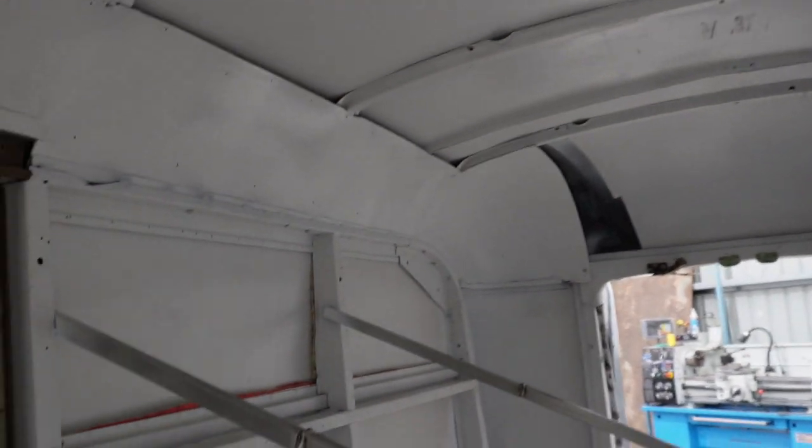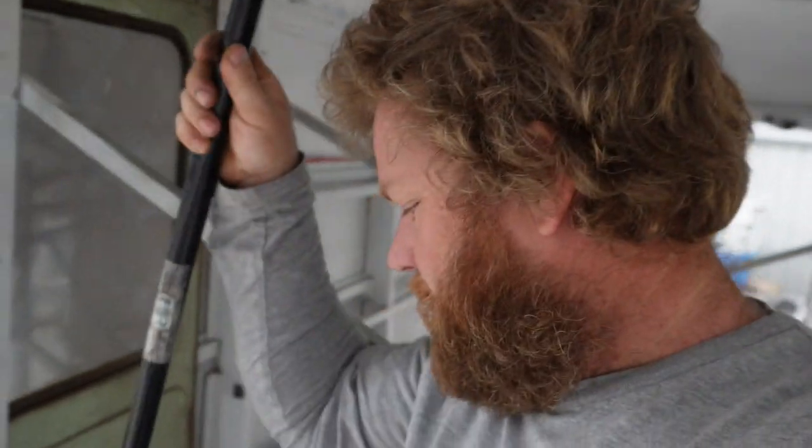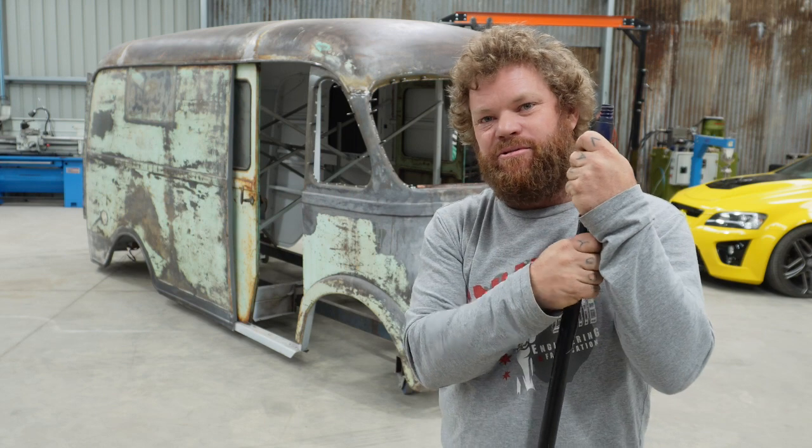You can see the top there — there's a little weld up in there. I haven't finished that weld yet, but you can see where that one is. So basically, if you go through and cut all those welds out, you'll also have to take the sliding doors off. If you don't want to actually remove them from the van, just undo the bolts from the hanger, and the door can stay inside its little pocket and you can pull the roof off. To get the roof off, that is all you need to do. I've got all the interior trim panels out — you'll have to pull them out to get to those welds along the top on the inside. The rear quarter panels have panels as well, which just unscrew and come out.